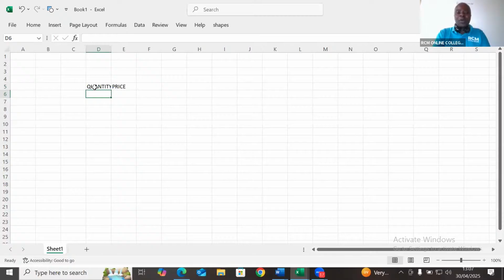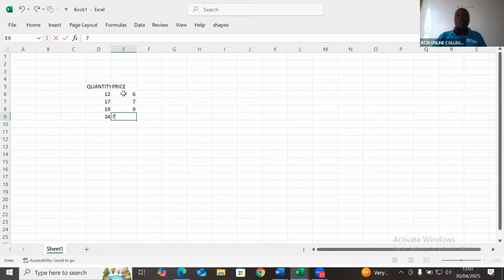So the quantity in 1 year could have been 12. This 1 year could have been maybe 17. We have here 19, we have here 34, for example. And then we're given our various prices here. Your prices keep on fluctuating on a yearly basis. So for example, we could be having 6 here, 7 there, 9 there, and maybe 7.